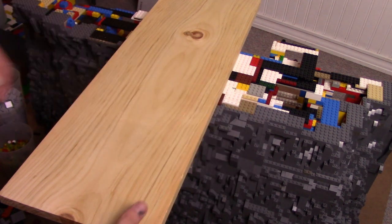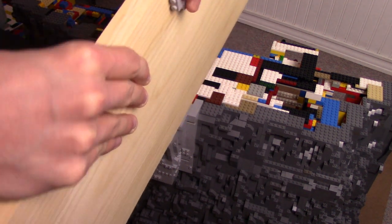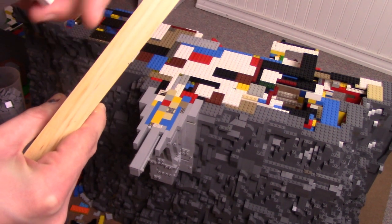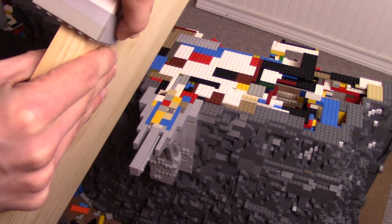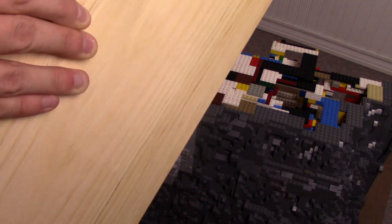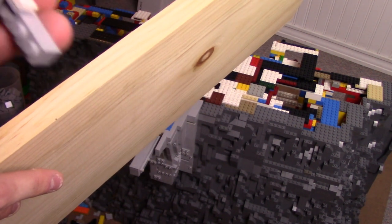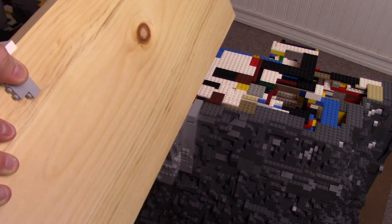And the problem is, this piece of wood that I bought is not perfectly the length of 2 bricks in between. Like the width right here is not a perfect width for Lego dimensions. It's actually about 5 bricks in width, including the one that is going to be on the top and the one that's going to be on the bottom. So I'm going to have to do some weird technique there to make sure that this works out. And even then, it still needs a little buffer plate, like as you can see right there with the tile. So it's going to be kind of strange. We'll see how that works.